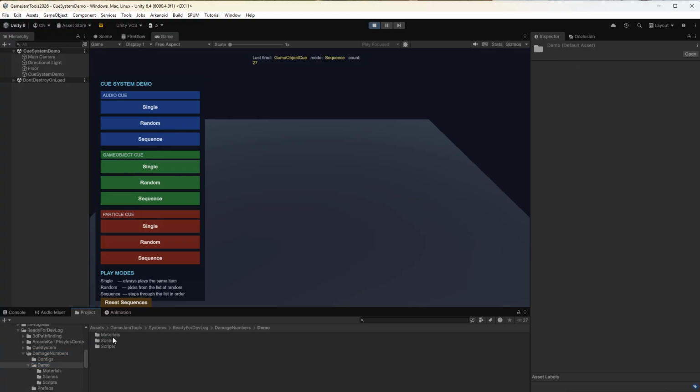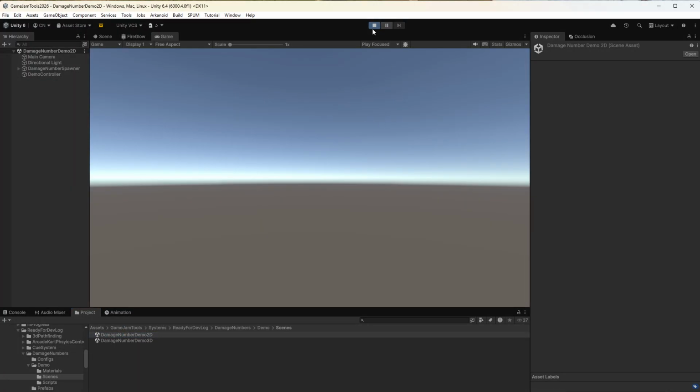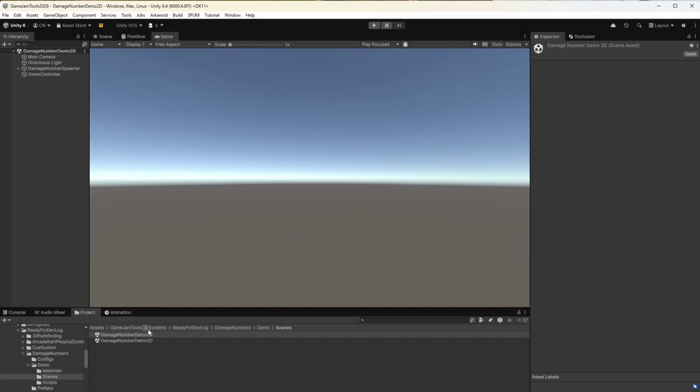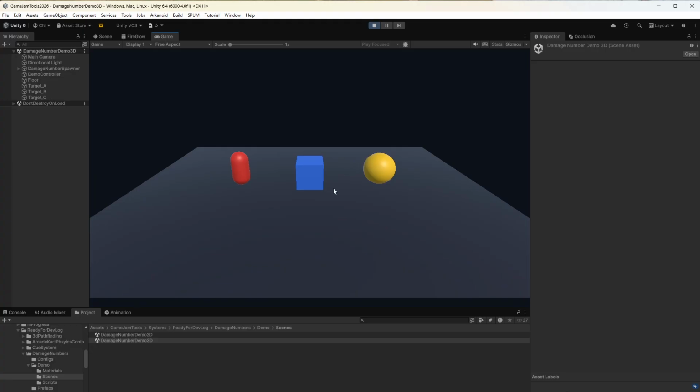Okay, this is a damage number tutorial or damage number demo. So nothing really surprising here. Basically, you've got floating damage numbers. Of course, they don't have to be this gigantic. It's just part of the demo. But yeah, so you can see. So those are really huge, but you get the idea.